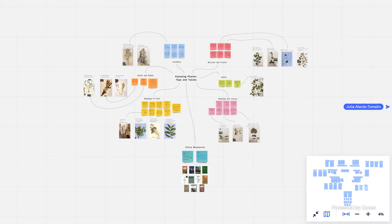Thanks, Linda. Another great question is, what are some good places to start looking for specimens, looking for plants to press? Your backyard. Backyard biodiversity. I believe in it heavily. I think you just start searching around your backyard.